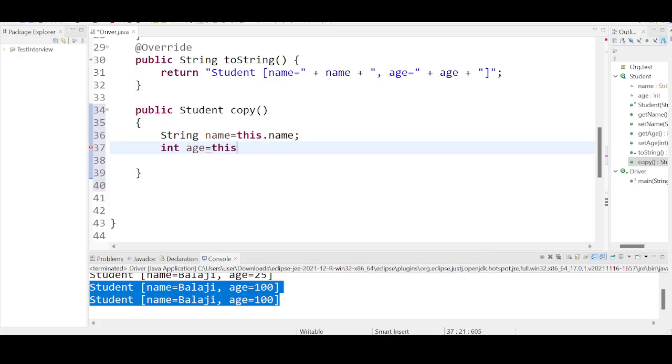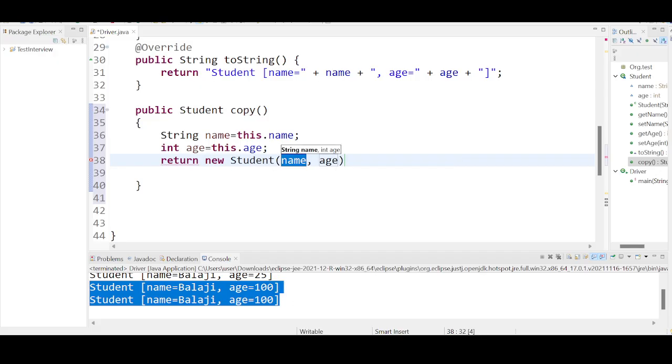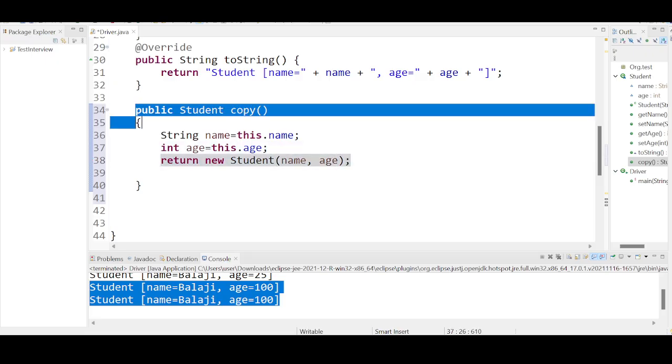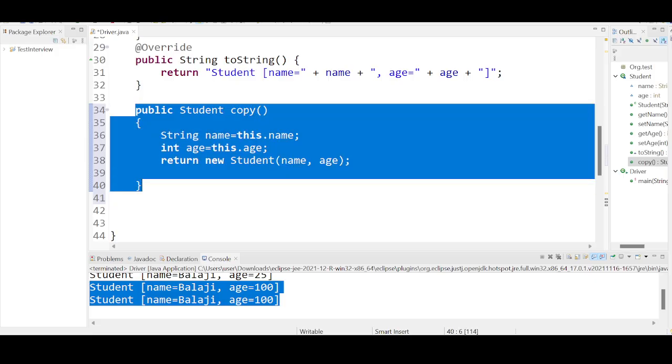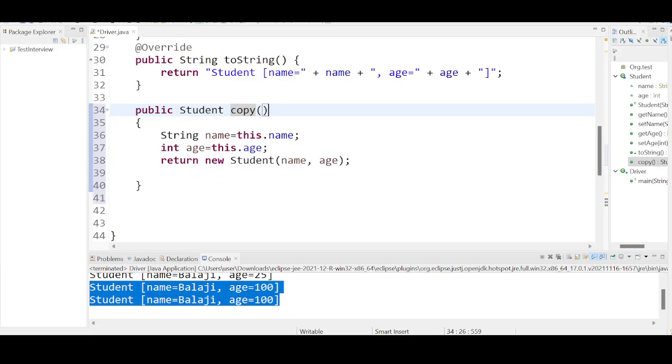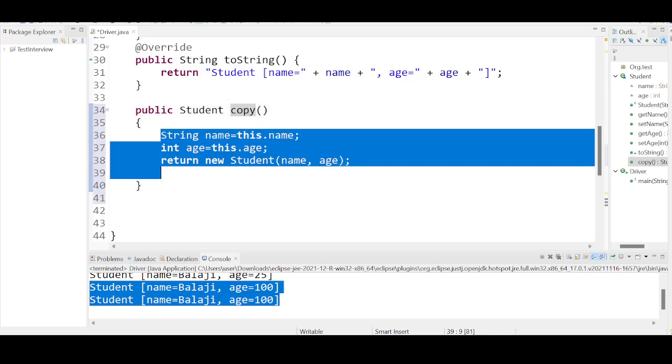I'm extracting the age from the current object and assigning it to this variable, and after that, I am just returning the student. So my own method, a kind of factory method, is going to create a copy. If you call this method on a student object, it is going to return the copy of the student object. As simple as that.